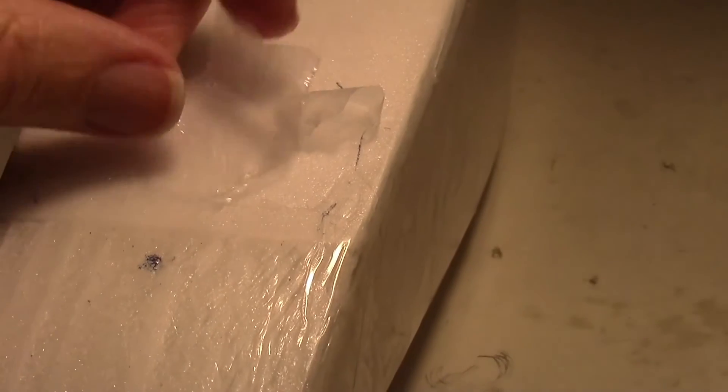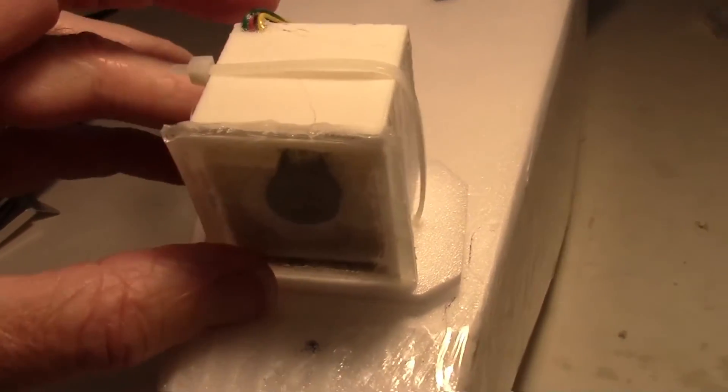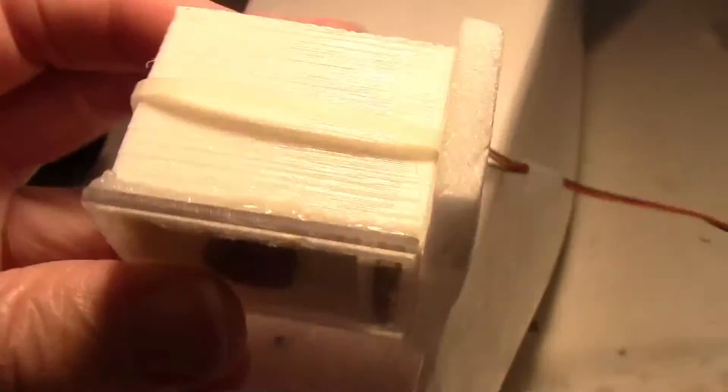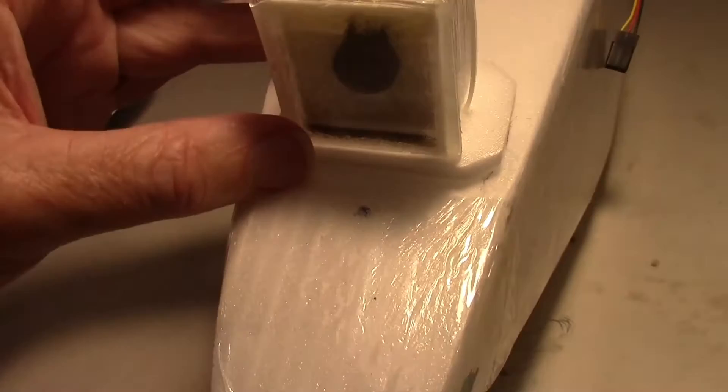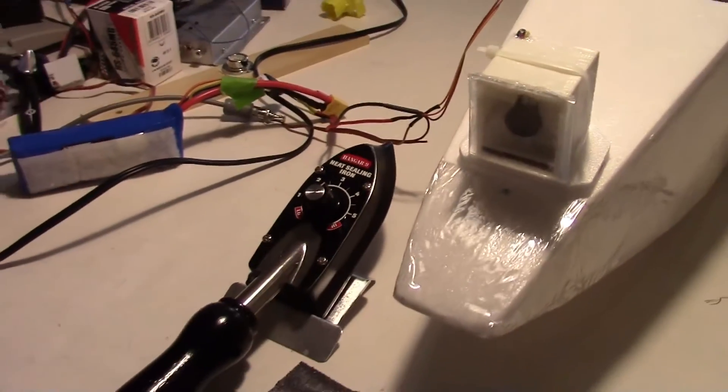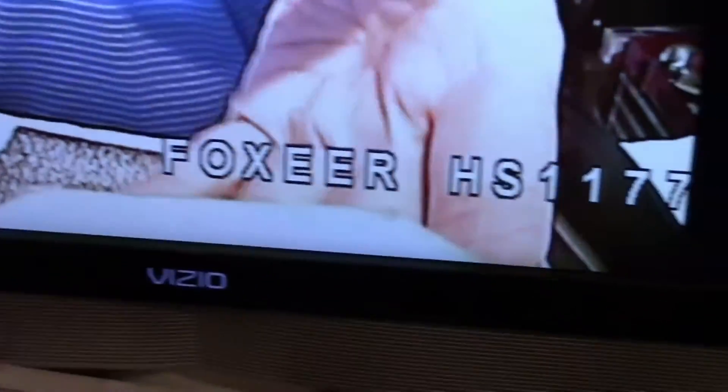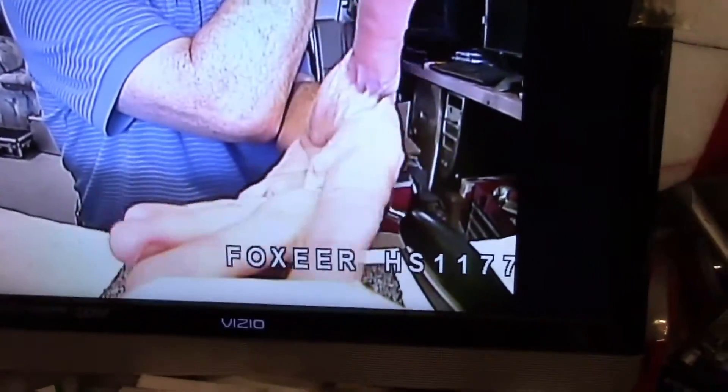So now I'm just removing a little piece of the lamination to expose the foam. And then I'm going to glue the camera right on like this. I've got the camera fastened to a little piece of foam here with a tie wrap and a little bit of glue. So there's the camera glued on there. And I've got it plugged into my monitor here. So you can see just a little bit of the nose in the picture right there, which is the way I like it when I'm flying. So big picture, a little bit of the nose in the bottom.